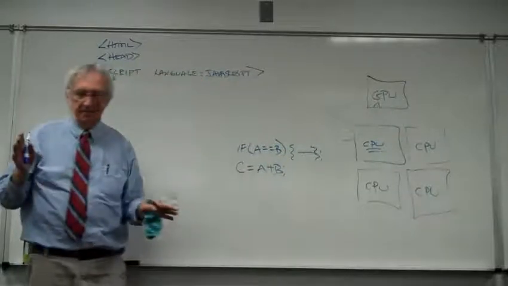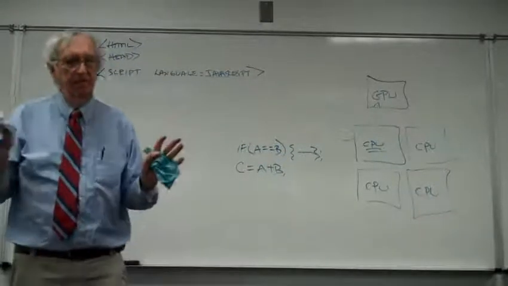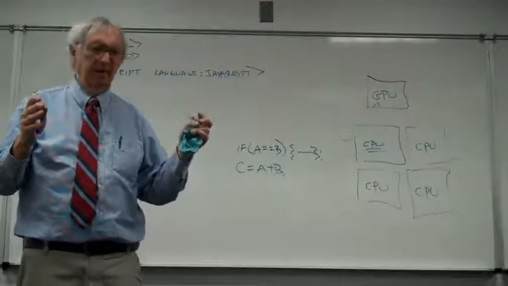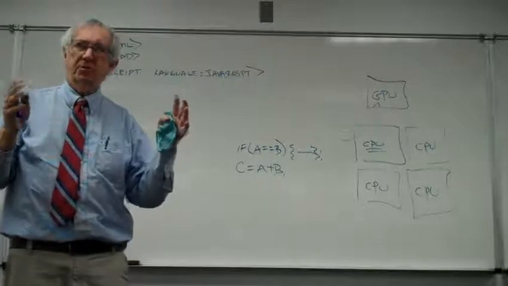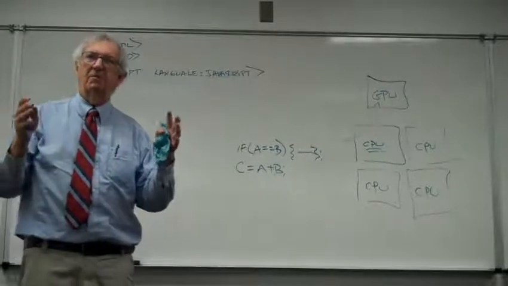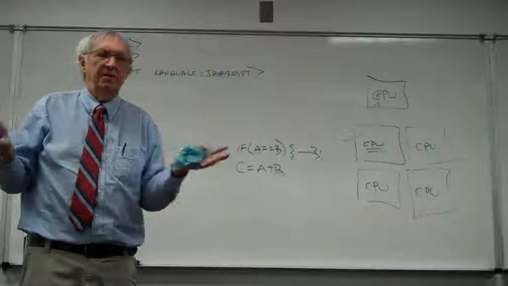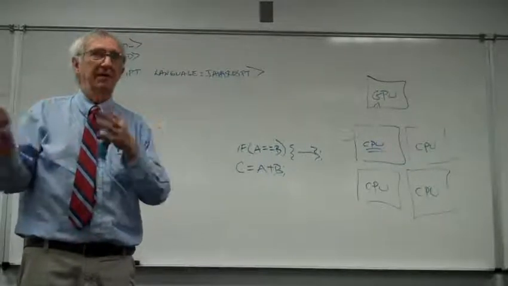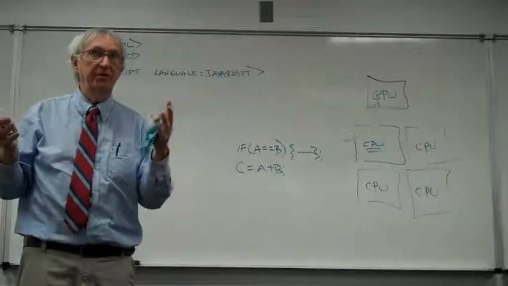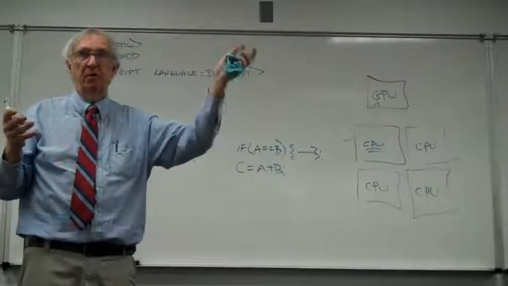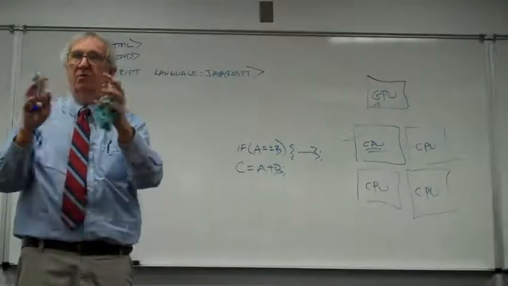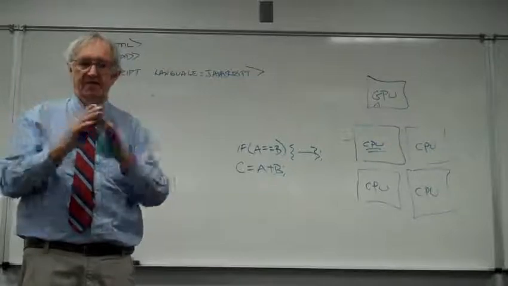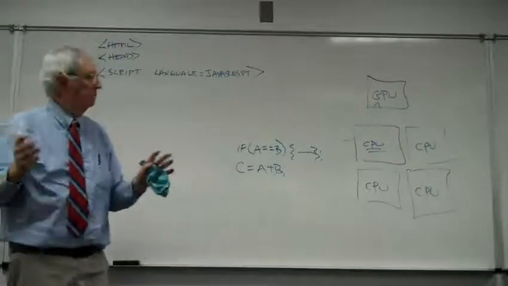Now, I have to tell you, most of the programs we write don't do that. At near about the last month and a half of the course, we do that. We're using the GPU all the time, but you don't even know it. It does it behind the scenes. You don't have to worry about it. But you will see that 3-dimensional objects can be moved around in real time. They can do stuff in real time. And they only do that because that graphics board is doing all the work, all the calculations. Because everything that moves has to be calculated. Where is it? What angle is it at? How far is it forward? And all that has to be calculated. What color is it? All those things.